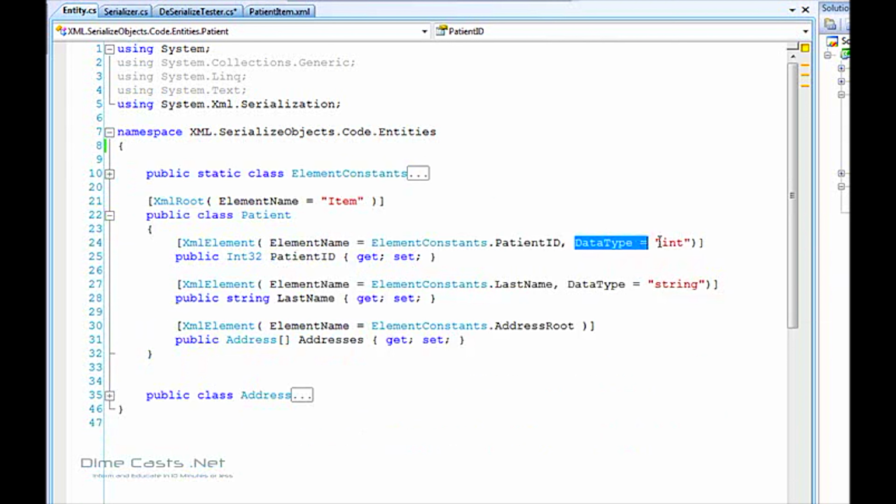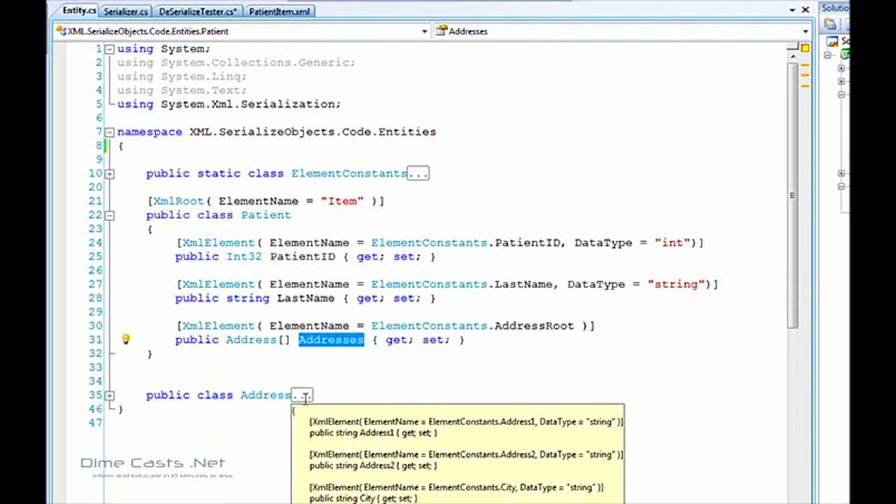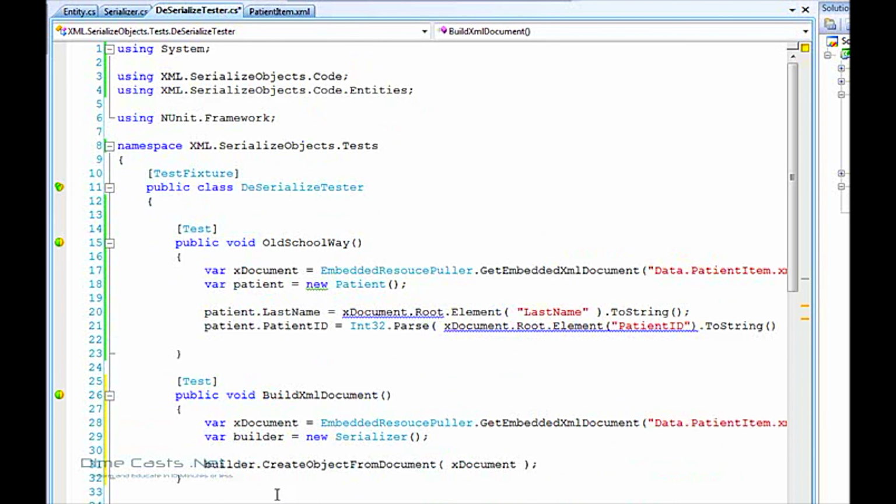Now I'm going to do the same thing here, providing last name as string. And then down here, I'm going to say that I have an array of addresses. So as I have an XML element that comes up that has a name of addresses, it'll actually build that entire thing. And of course, in order to do that, I need to have an address class that has all the appropriate attributes attached to it as well. So you need to do this in order to have your XML map directly, backwards and forwards. So we've created our test.